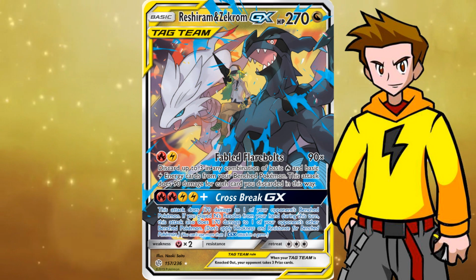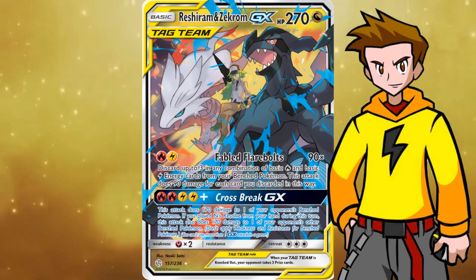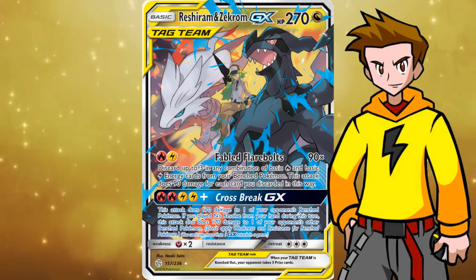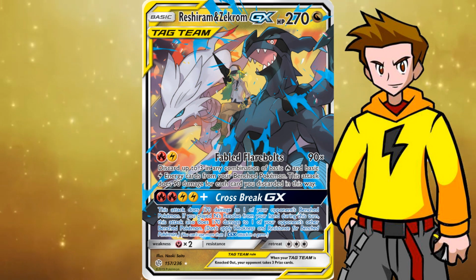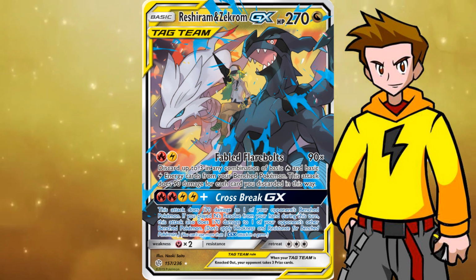Talking about its attacks, its first attack is for a fire and a lightning energy and is called Fabled Flare Bolts. And this actually states discard up to 3 in any combination of basic fire and basic lightning energies from your bench Pokemon. This attack deals 90 damage for every energy discarded in this way.